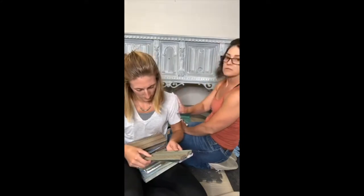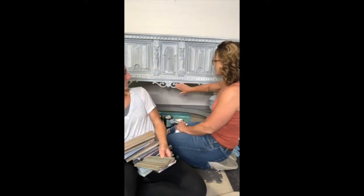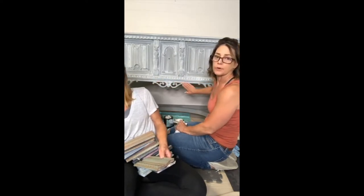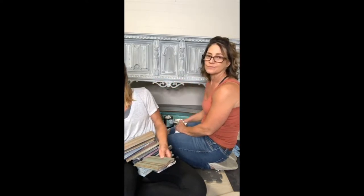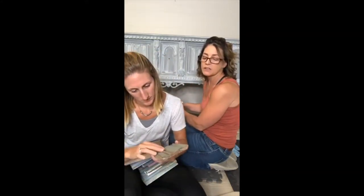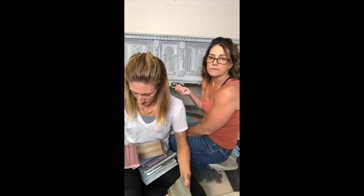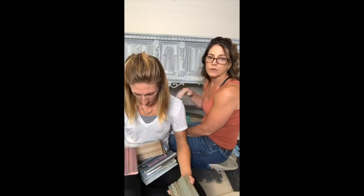There's a buffet that I did, Jamie, move over a little bit. This scroll right here, there's a buffet I did, and I did the entire scroll copper. So there's no rule to any of this. I'm just showing you what I do, and I honestly really feel that now that you have even a little bit of knowledge, you can start playing with it and trying.